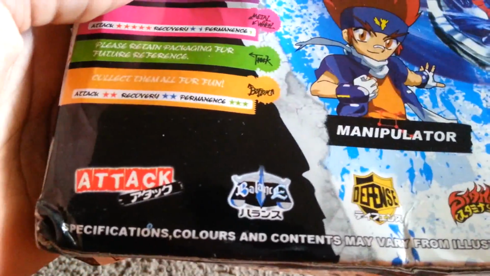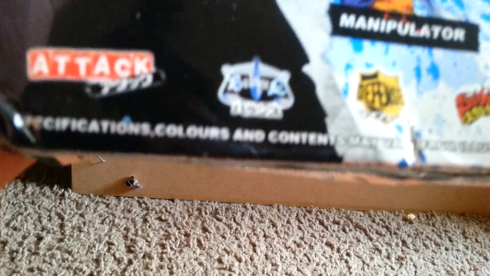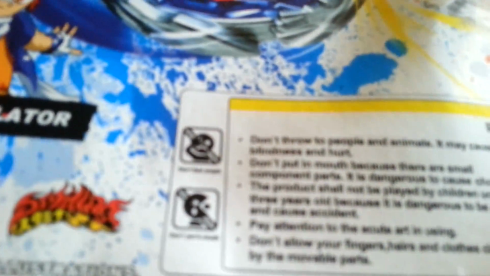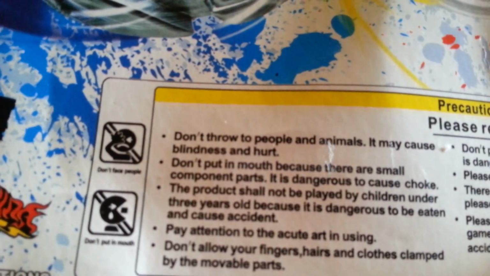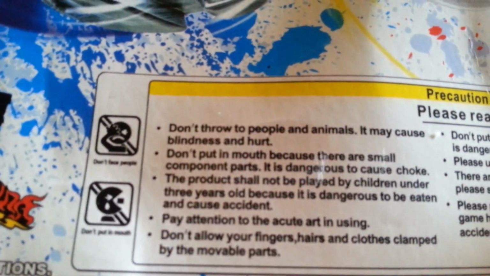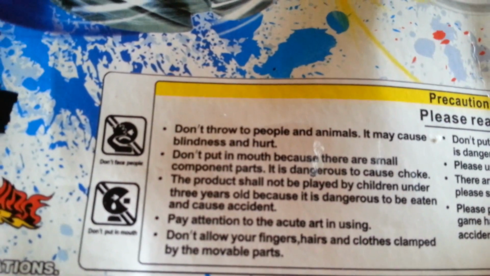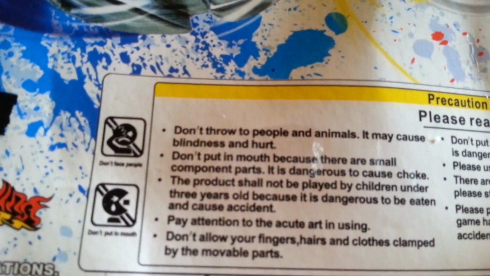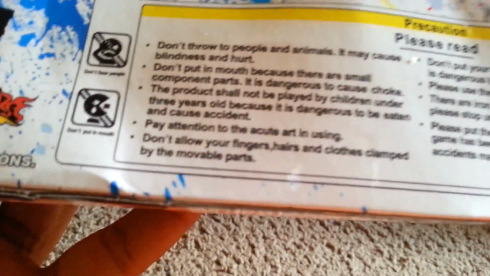It says attack, balance, defense, and I have no idea what that says right there. And it says right here: don't throw to people and animals, it may cause blindness and hurt. What? Don't put in mouth because there are small component parts. It is dangerous to cause choke. Don't allow your fingers or hair close to movable parts. Stop it.